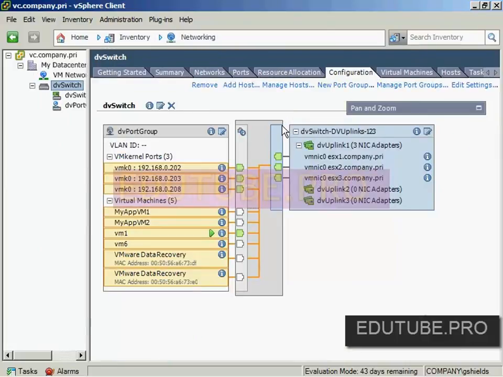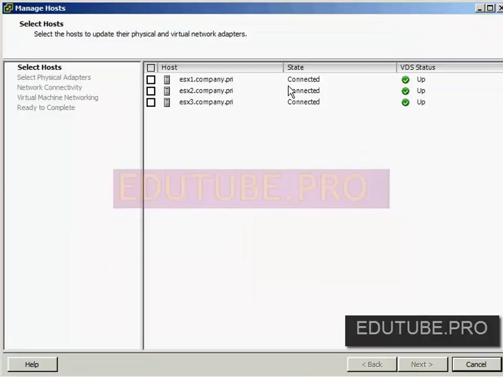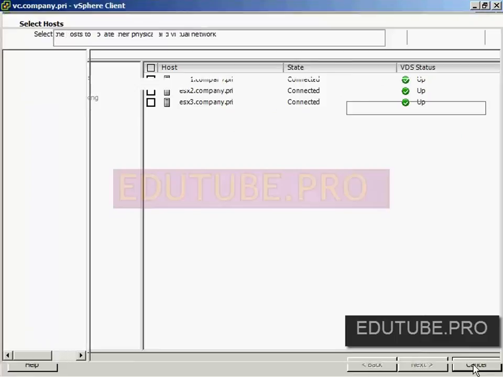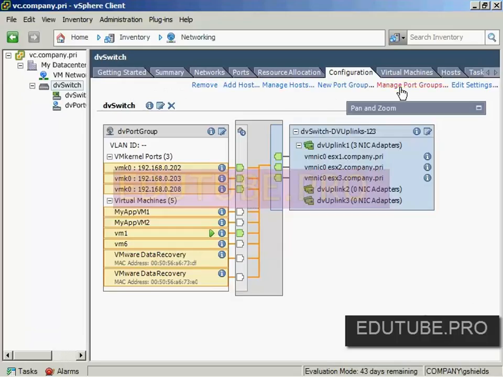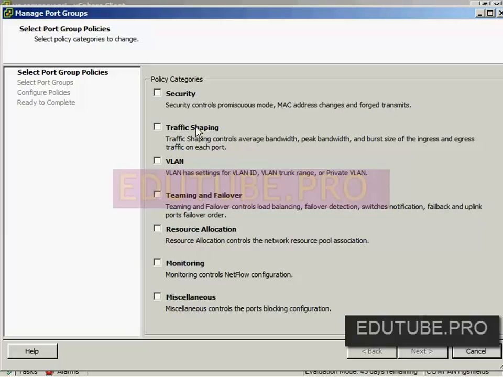Currently on that host ESX1, I can click to manage the virtual adapters or to manage the physical adapters up here, again just related to how all of this works for this specific host. Now you're probably best served by doing most of your network configuration here inside of the networking view, because it's here where you can make those configurations from an entire environment, entire data center perspective instead of a host perspective.